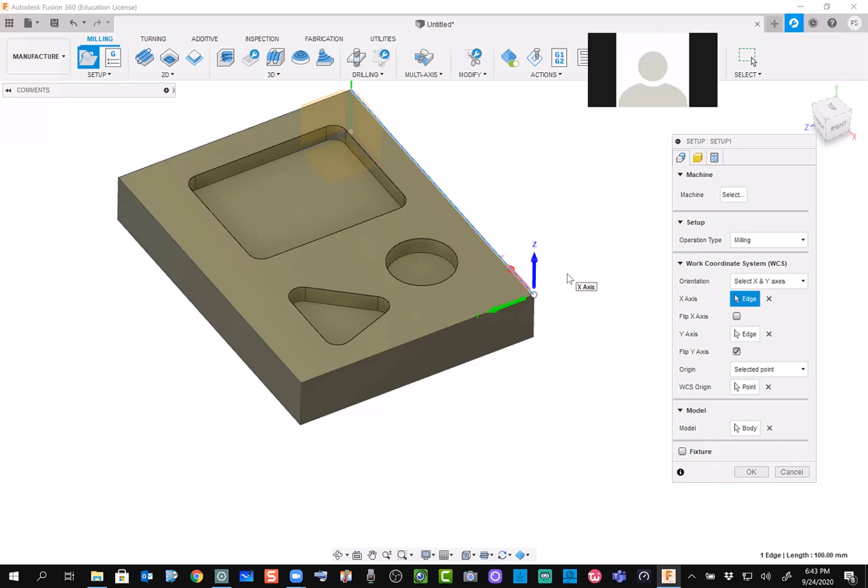Go ahead. Just one quick question. Will it affect the orientation we place this in the machine? It affects. If you are doing a vertical milling machine, let's say, then you always set your Z axis to be aligned with the tool. So always remember, Z has to be the tool. Now it depends on the machine you have. If your tool is horizontal, you set it so your Z axis is the horizontal tool.